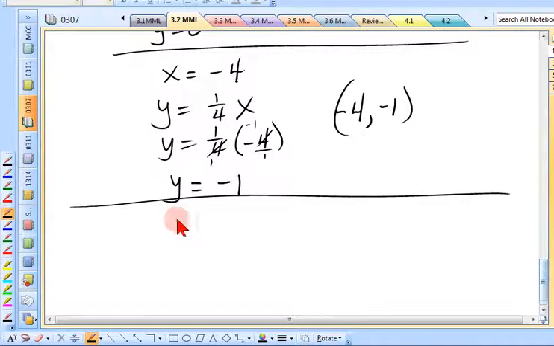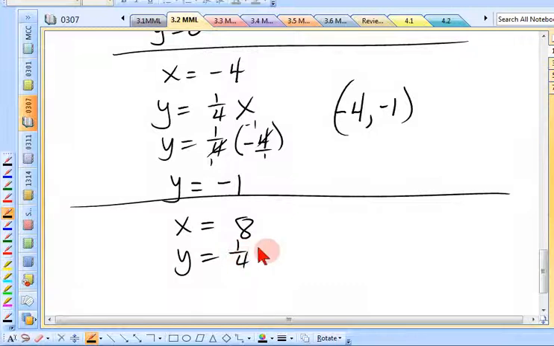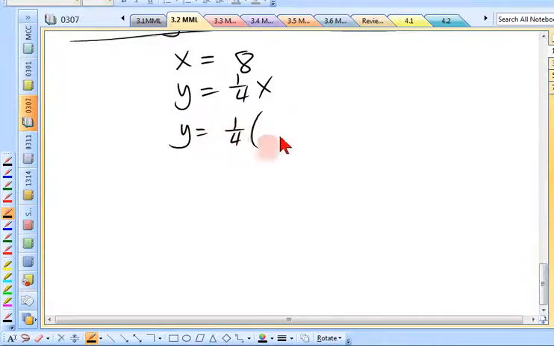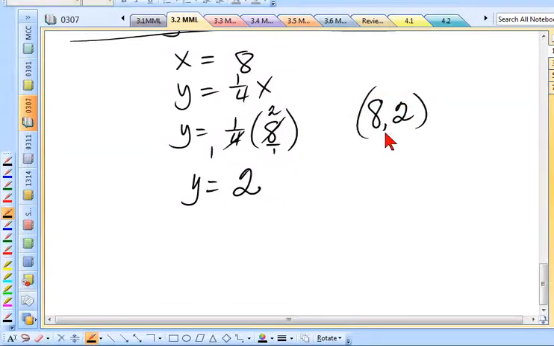Last one. What do they give you for x? Eight. So, I have y is one-fourth times x. Y is one-fourth times eight. Can you do some reducing? And the problem is intended for you to be able to. Four goes in there once. Four goes in there two times. What is the value of y? Two. Two. It is the point eight, comma, two. Now, this wouldn't have been any fun at all if they had given me x is seven. Because I would have been taking a fourth of seven. Or if x is nine. I would have been taking a fourth of nine. But as long as the numbers they give me are divisible by four, then it makes me happy.